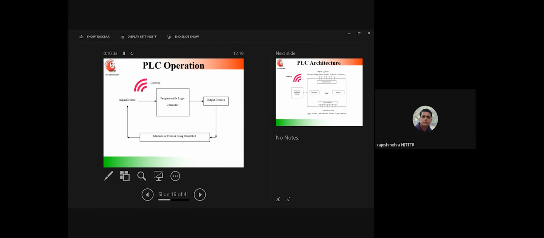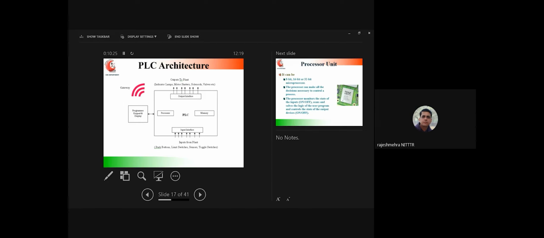Earlier automation was there. Now how is it smart? It is smart because now we can control it and monitor it from anywhere, and that is possible with the help of IoT only. So we can say that PLC in combination with IoT and cloud is your smart automation.